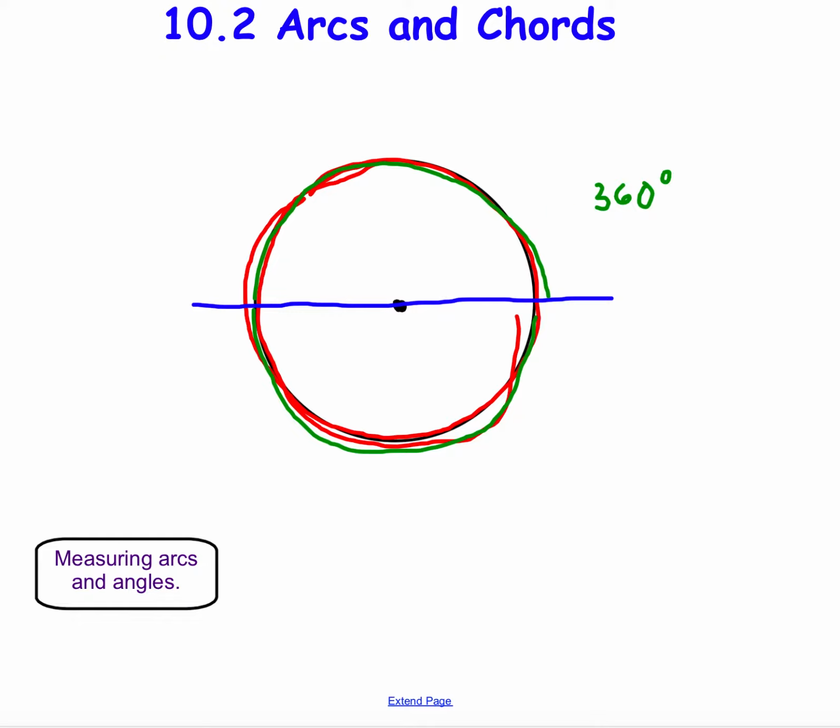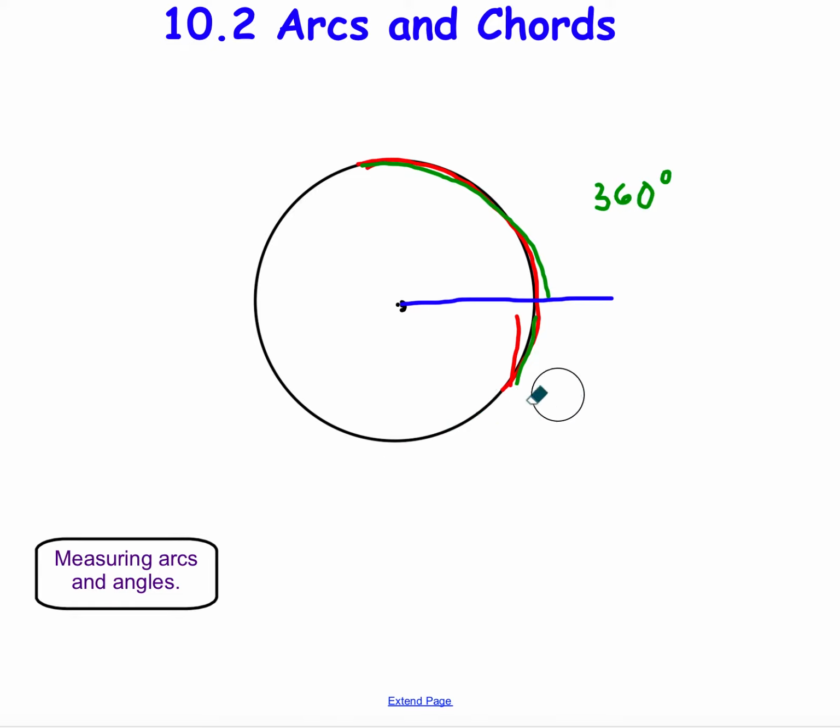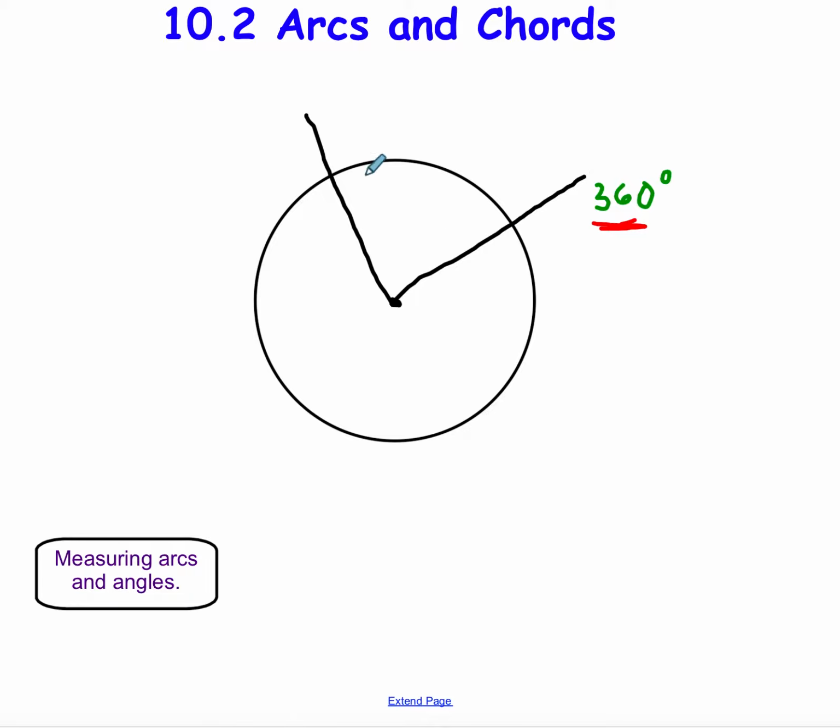So when we talk about parts of the circle, when we talk about different parts of the circle or sections of a circle, instead of using the whole, we talk about it in degree measures. Here's what I mean. Let's say I were to draw an angle from the center of this circle. So an angle that looked like this. Let's say I tried to draw a right angle. So I'm actually going to redraw that so it looks a little bit more like a right angle. So this would go straight here, and this would go straight here, and I'd make this right.